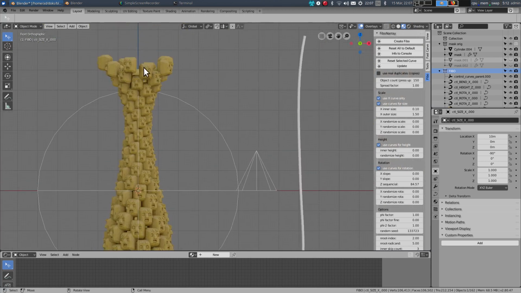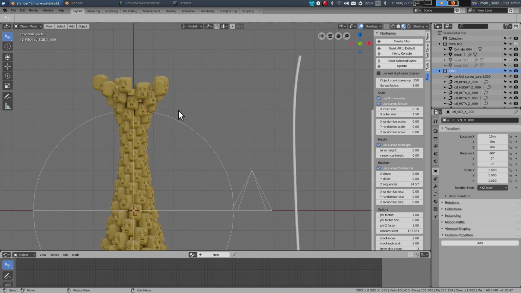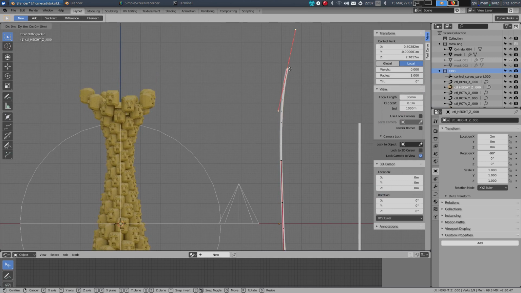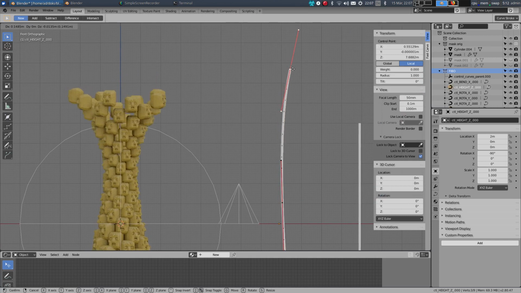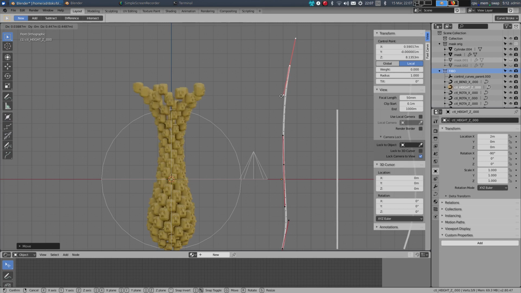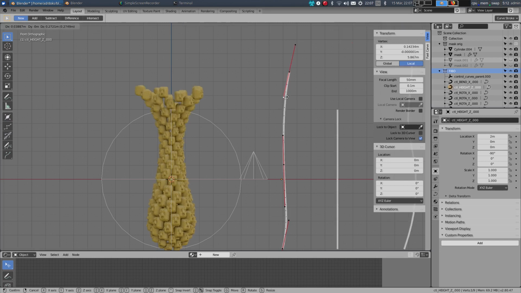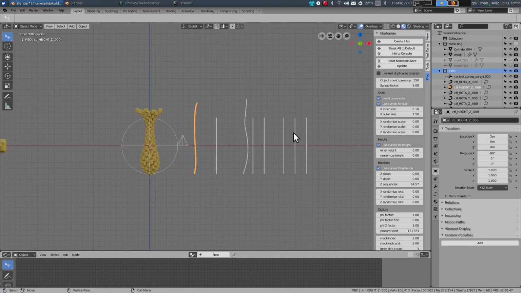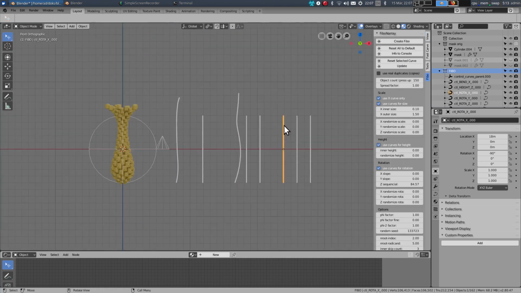I want the top heads to look downwards. And I can do that by selecting the rotation X curve.